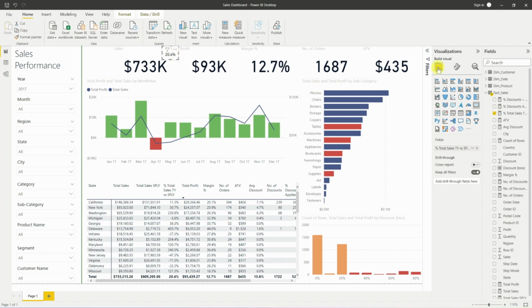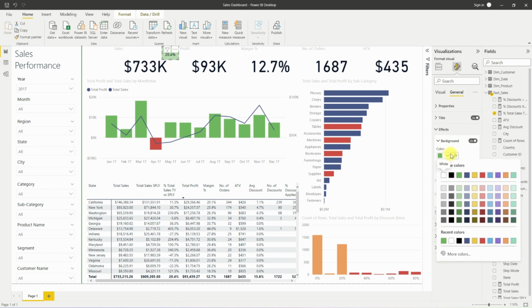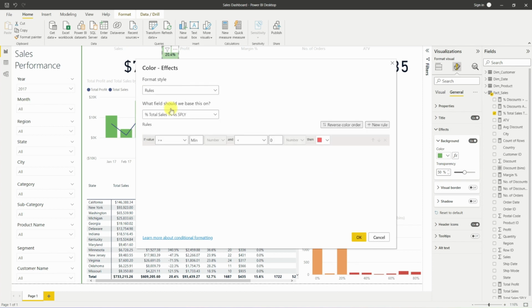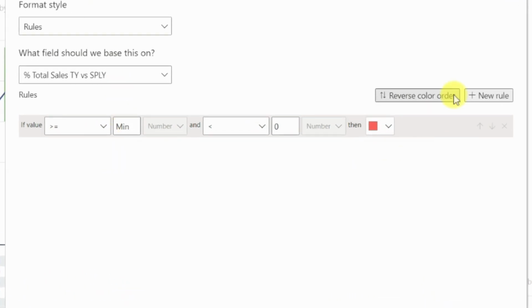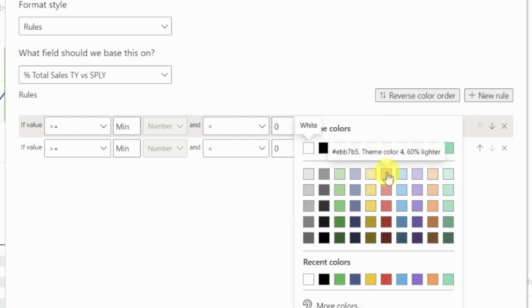What we want to do now is make it so it does a little callout. So if we go over to the format visual while you clicked on that, and then if we go to general, you have effects, and then you got background. So if we have background, we can just give it a color if we wanted, because we know it's green. We want it to be dynamic, because what happens if someone filters on the report and it goes something else. So instead of having it like that, we can do our wonderful thing again, where we can set our rules. And because it's already picking up the measure that we're already using, all we need to do is add in our new rule. For anything less than, let's just make it a lighter red, and then anything greater than a green.